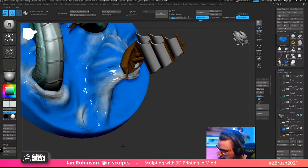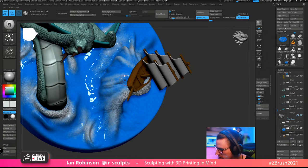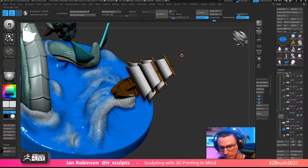Yep. With painting, it's definitely all about layering. So you kind of want to... You're never going to hit it all with one color. You're definitely going to want to play with it a bit.